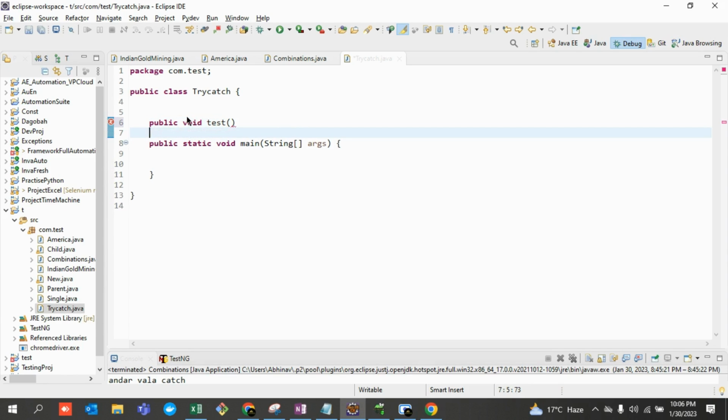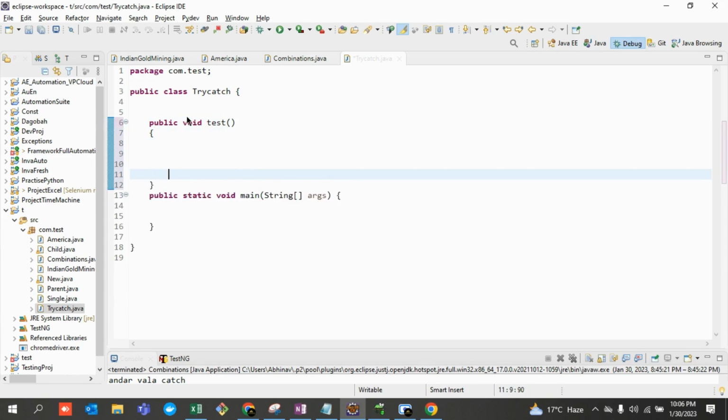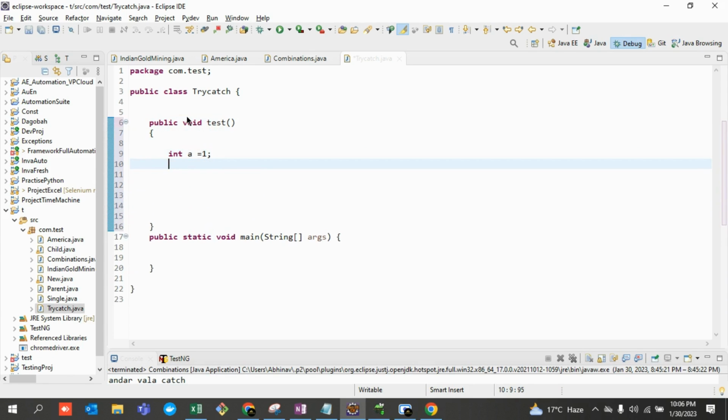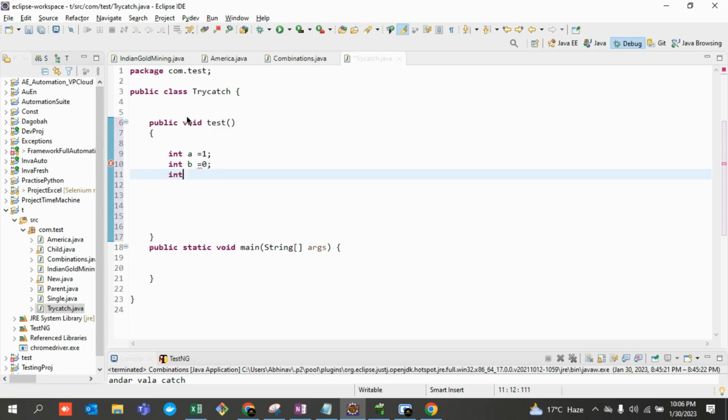In this test method, I'm going to take an integer a equals 1 and integer b equals 0, and integer c equals a divided by b, which means that I'm dividing 1 by 0, so I would be getting some sort of an error, right? Because any number divided by 0 will give you infinity, right? And I'm just going to print out c.